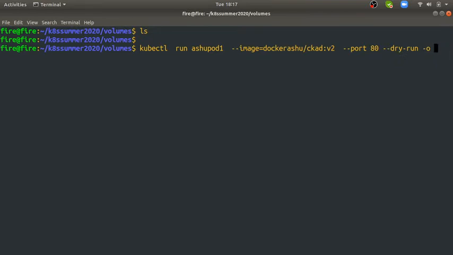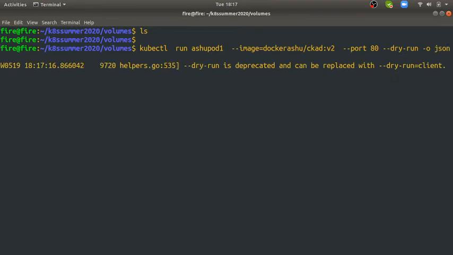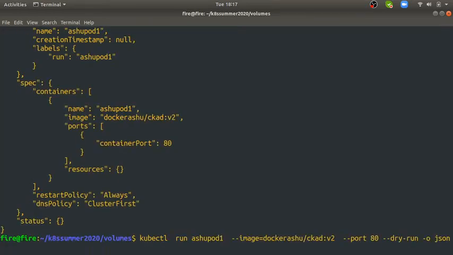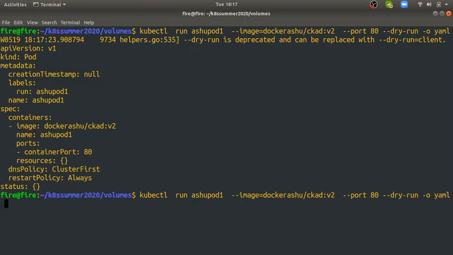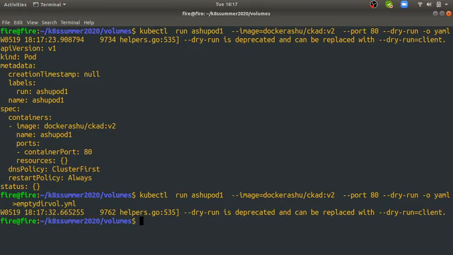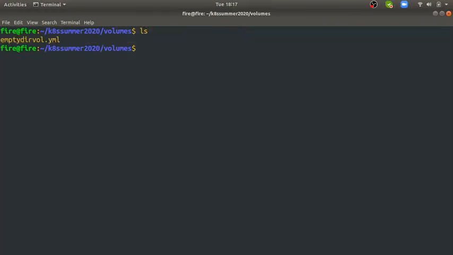-o yml, or I can use JSON as well, but JSON is not the recommended way, although we can use it. And I'm going to use emptydirvol.yml. In this example, maybe I'll use that one, or let me just create another one.